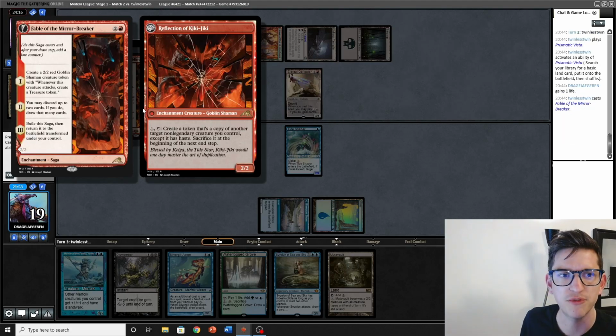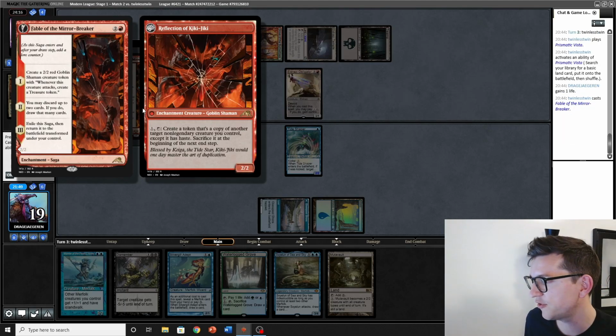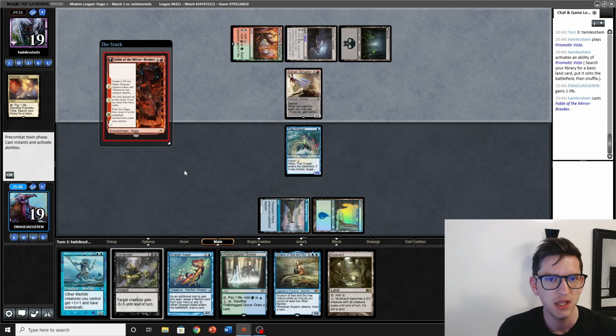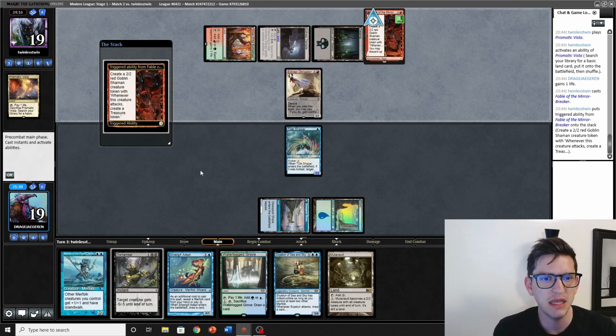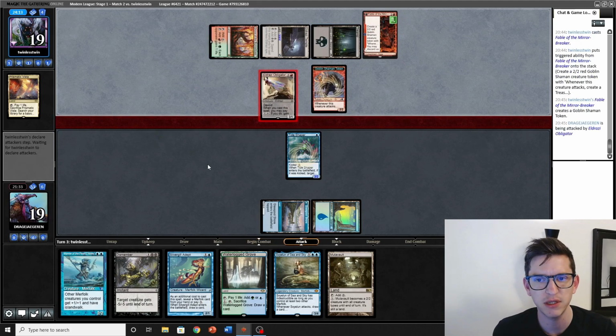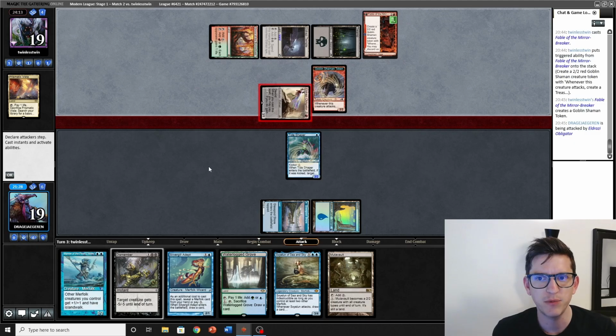And here comes Fable of the Mirror Breaker. I think this is so cool. A new card from Neon Dynasty, and what it does is actually that it makes a really good 2/2 first of all. That's the starting point. But where it gets really crazy is that at the last part you flip it over and you get a Kiki-Jiki. It's a token, but it's a Kiki-Jiki, and I think that is pretty scary.